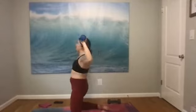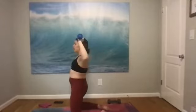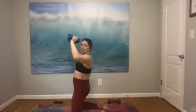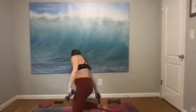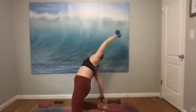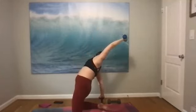Light arm push-ups. Our next in 4. In 3. Holy moly. 2. Just pause. Ditch those weights. Option 1. You can hold the weight. 1 weight down. Option for a camel with 1 weight to the sky. Or ditch the weight. Find your hand to your back if you need.